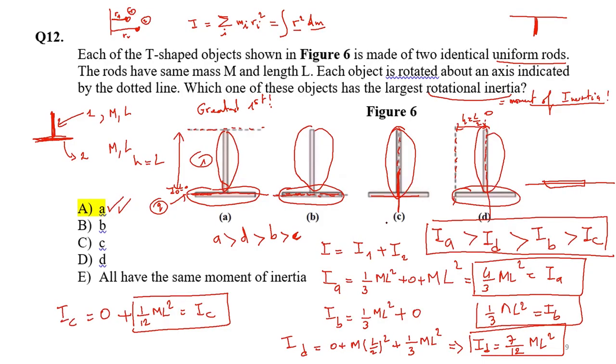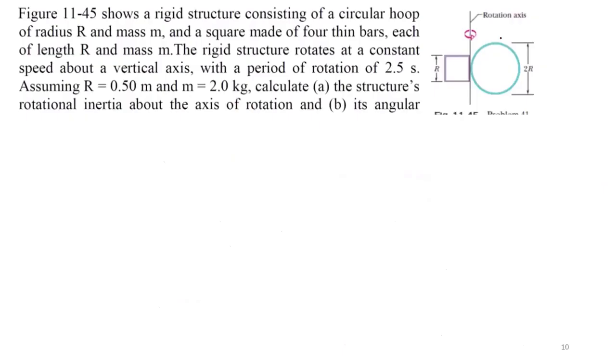Why is calculating moment of inertia very important? Because I will be calculating kinetic energy. Kinetic energy is half I omega square. So if I calculate I correctly around the axis of rotation that I want, I will get the kinetic energy. But also, Newton's second law for a rotating object says net torque is I alpha. Net torque around the axis of rotation is the moment of inertia around that axis multiplied by the angular acceleration around the same axis. So I have to be able to calculate properly the moment of inertia around the axis of rotation. Okay, now let's look at this problem here.